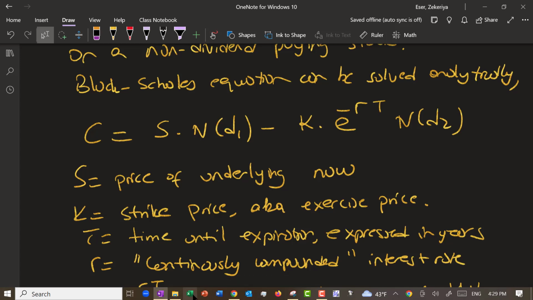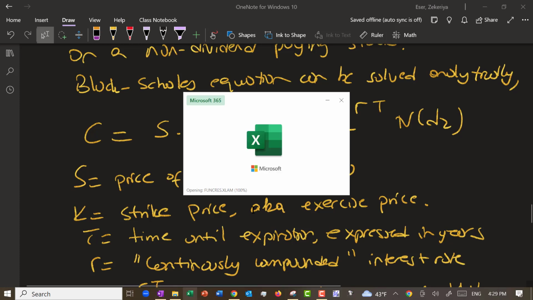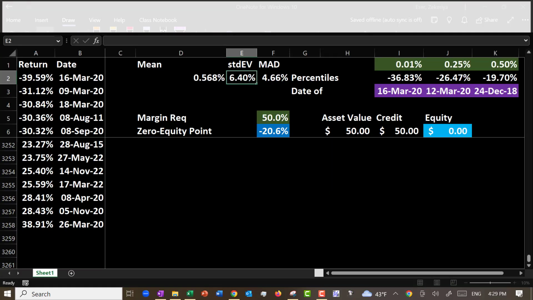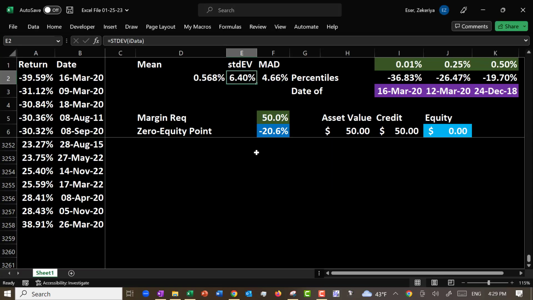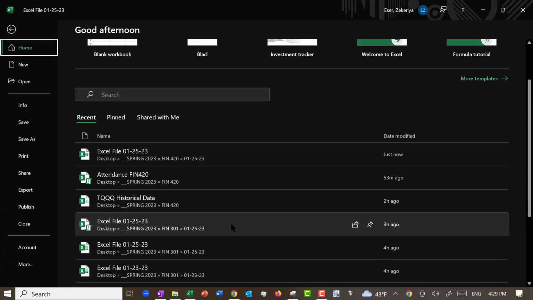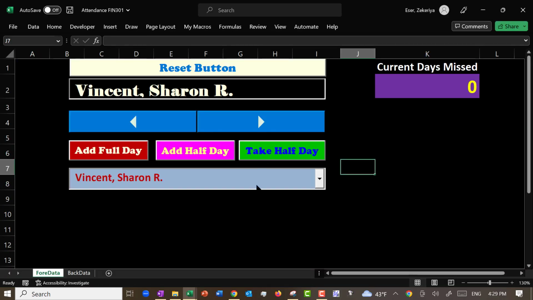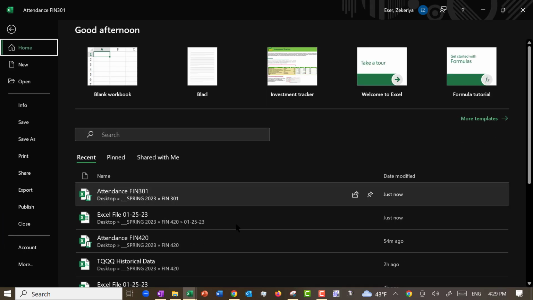For example, today I did a function on the portfolio management class. I don't even remember what it was. Let's find out. No, I did it on Finance 301, I'm sorry. I don't have anybody from Finance 301 here, right? That's nice.